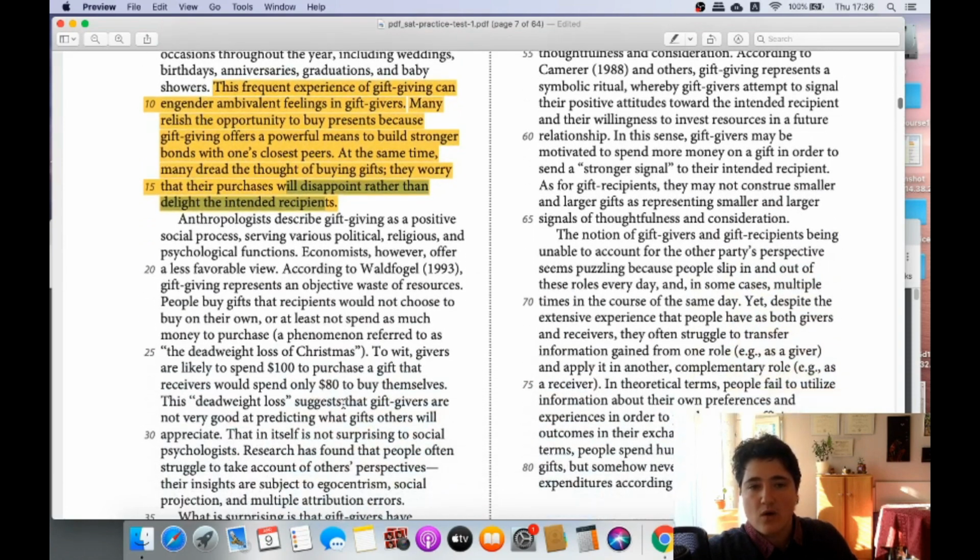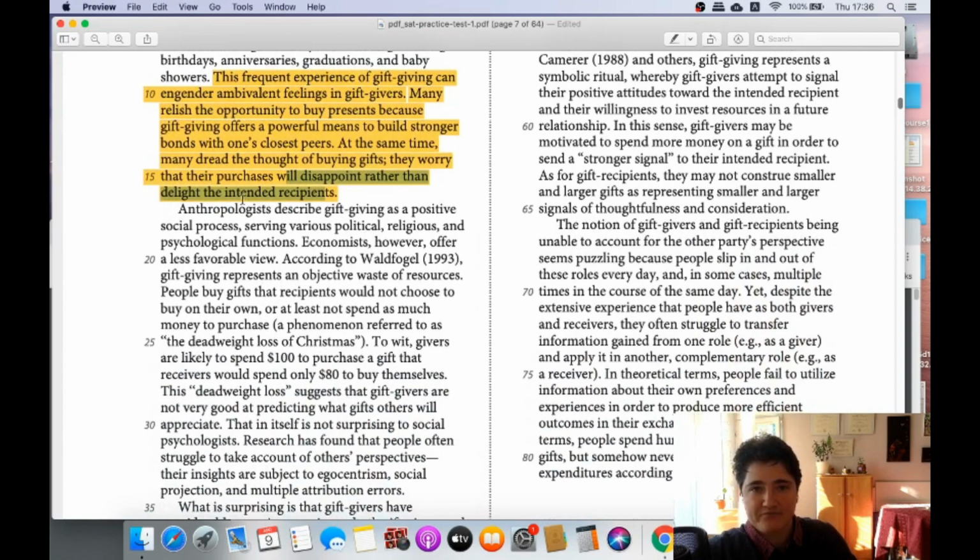And then we go on to the next paragraph. So, anthropologists. I always like to circle whenever there is a terminology or a name of a person or certain types of people are introduced, because you'll see later that in the same paragraph you have anthropologists, but you also have economists. So you want to circle it and underline it to make sure you're keeping track of who is saying what, because you might get asked a question. I'm indicating this is circling, not underlining.